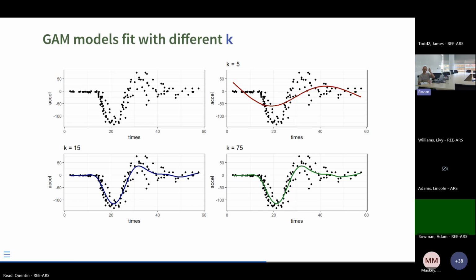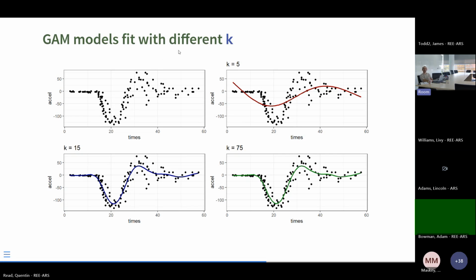This is just a very simple spline, generalized additive, not a mixed model. This is data that shows you basically the acceleration of a crash dummy's head that was in a motorcycle crash. It makes you not want to ride motorcycles, basically, if you think about it. But here, the acceleration rapidly decelerates when it hits the wall or whatever, then snaps back and then stops again. Not bad news for the dummy, right? So obviously, there's not a linear relationship here. It kind of is a funny wiggly line.